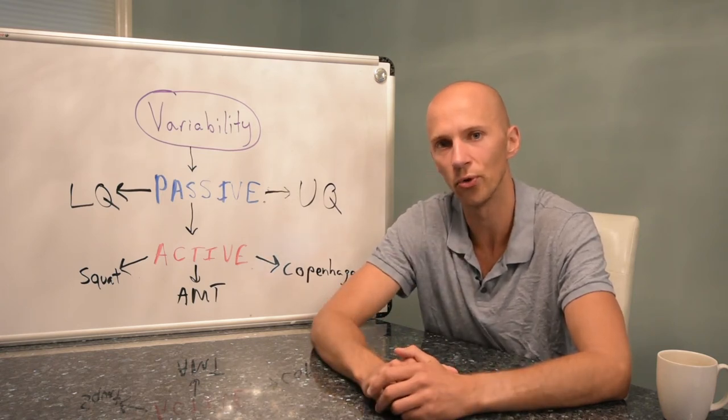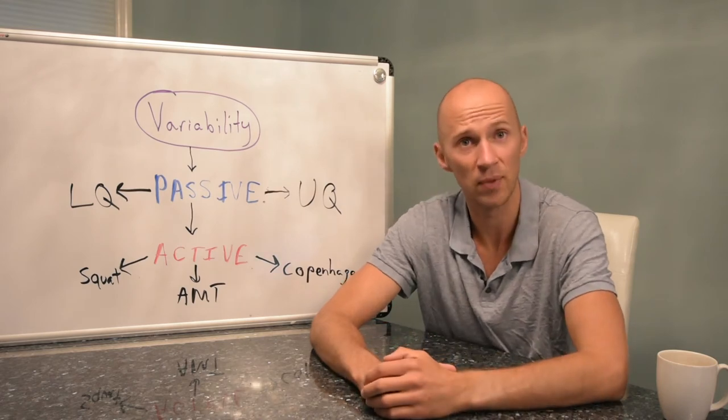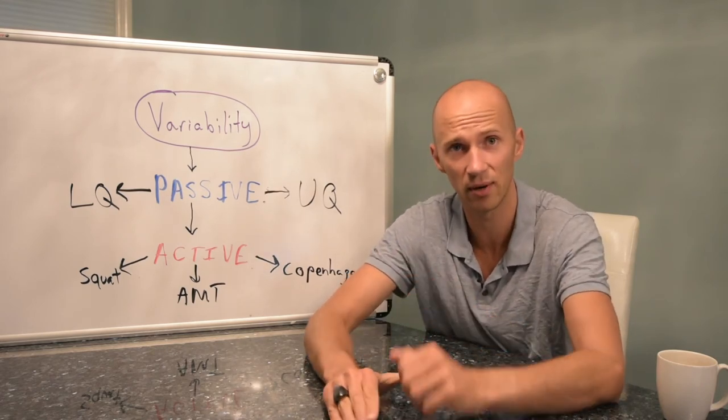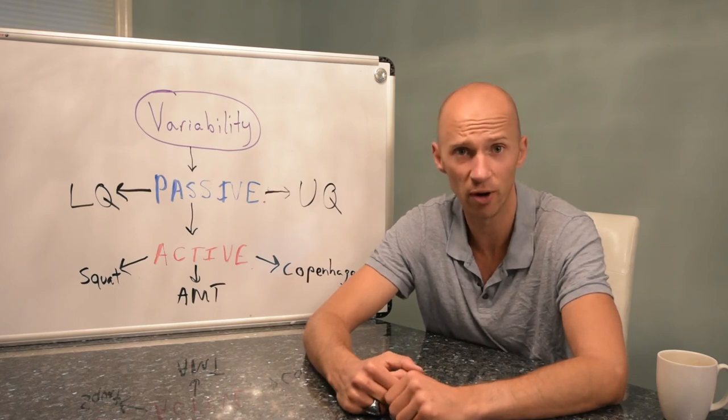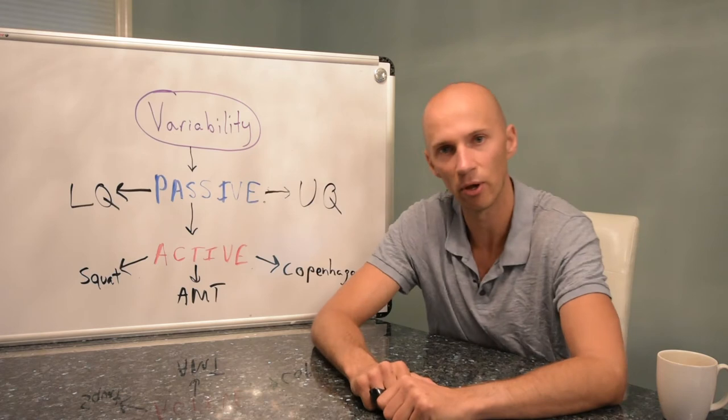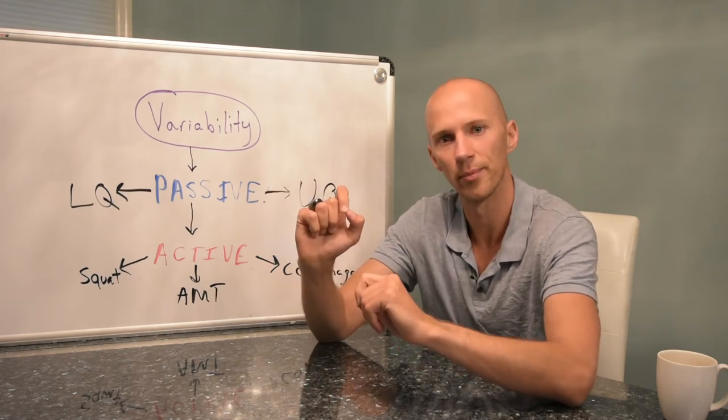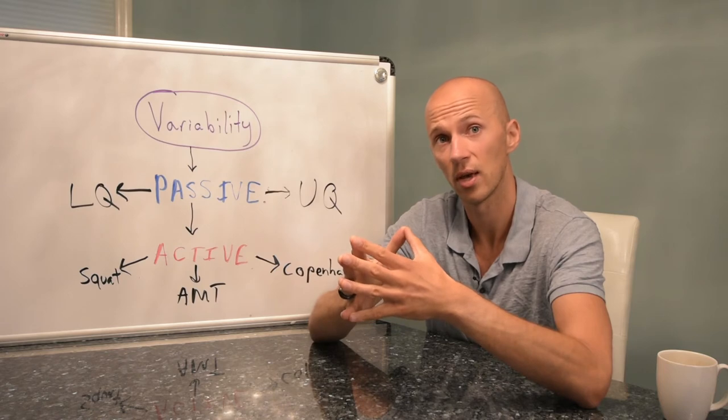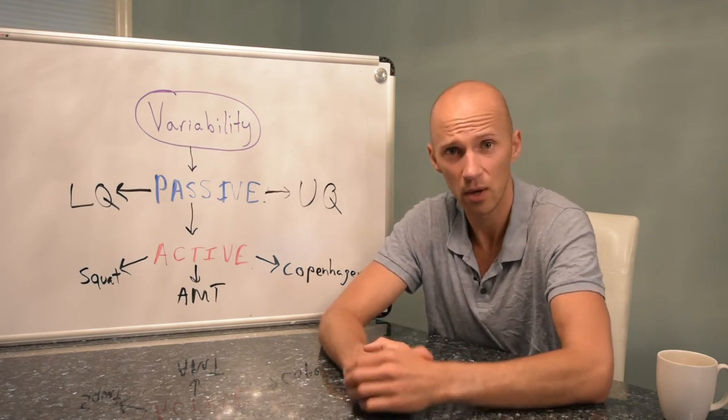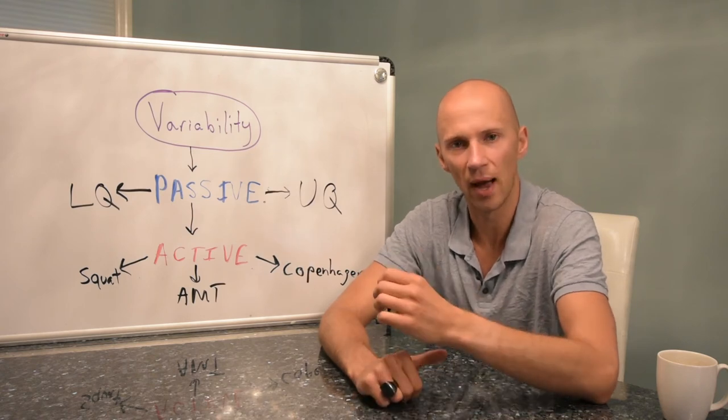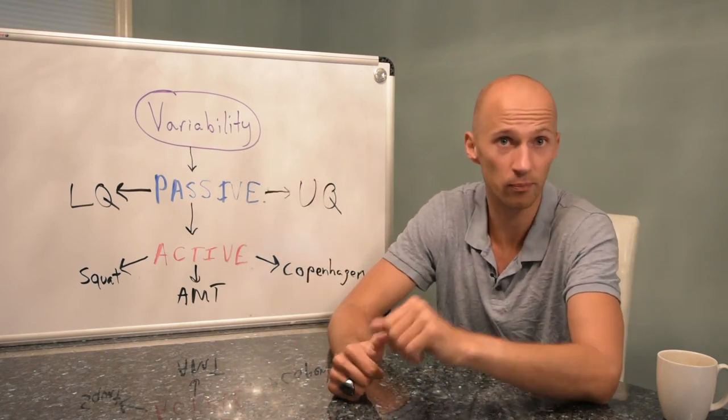For example, let's say I have an individual who can't get into a split squat position. First thing I'm going to see is can I coach them out of it or coach them into the desirable position. And let's say that I've failed there. That lends credence for me to believe that maybe we're dealing with a movement variability issue. So I may go through my movement variability algorithm and determine that this area, this area, and this area are limited. Let me intervene on those areas and see if we get a change. I'm going to give them the variability needed to potentially do the split squat, and then we'll go into the split squat.